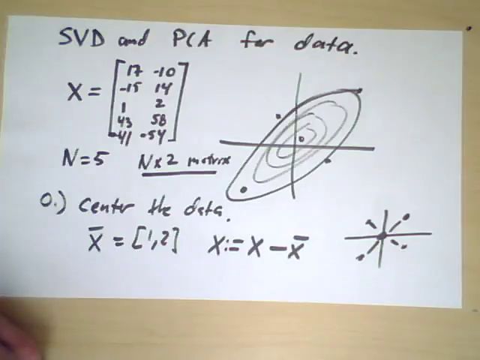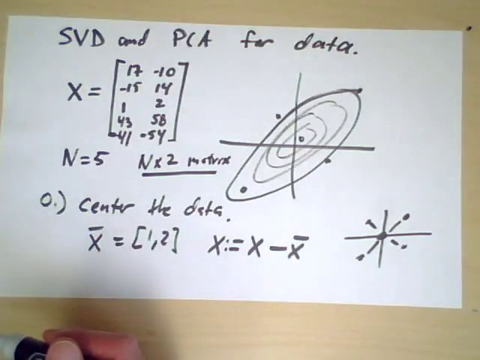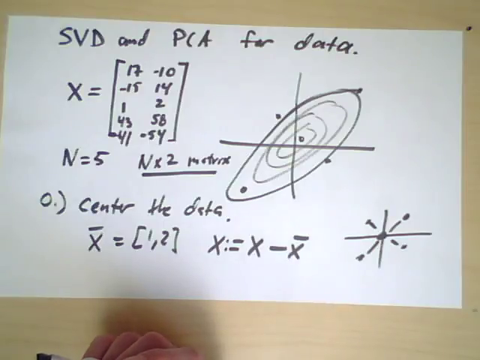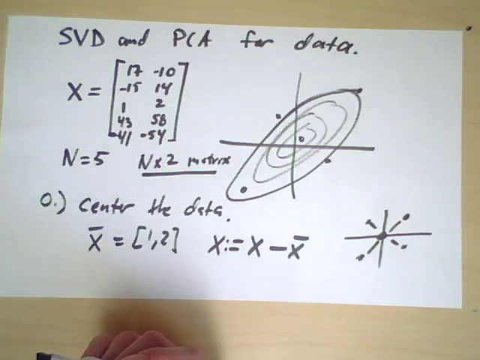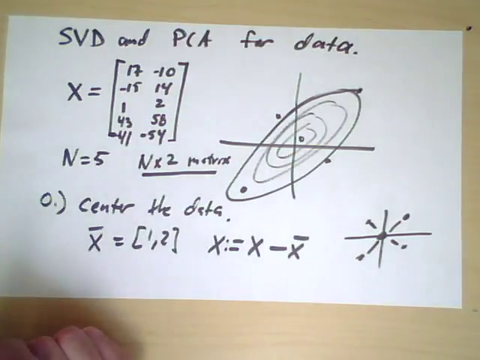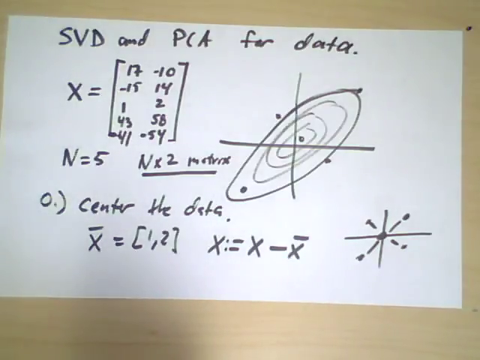I'm doing this in two dimensions with a small value of n so I can write it on paper, but in principle this applies to any number of points in any dimension. Suppose you're working for a hospital and you had a hundred thousand patients over the course of many years, and for each patient you collected information like height, weight, blood pressure, body mass index, cholesterol levels, and so on — you might have a 100,000-by-15 matrix of data where each row represents a patient and each column represents a sensor or type of measurement.